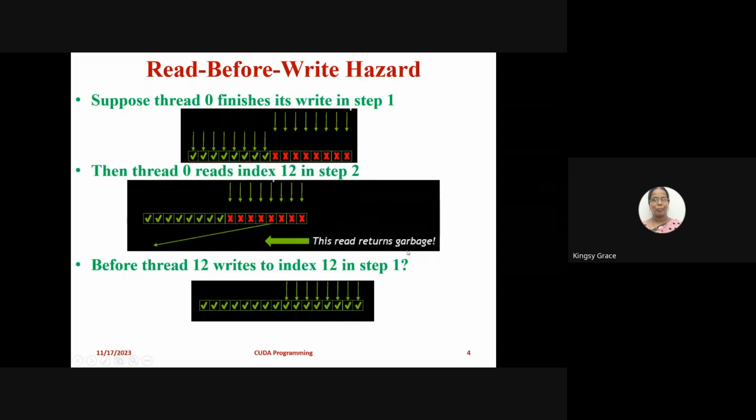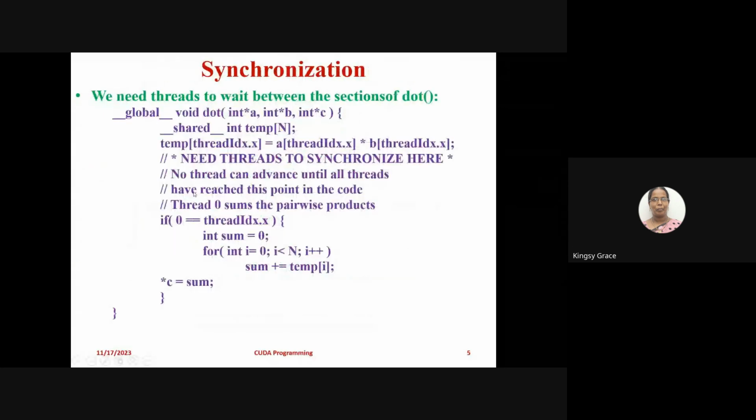How can we solve this problem? That is the question. We have to use one more construct to solve the problem of the asynchronous execution of these threads. We have to synchronize all the threads, so that once all the threads complete, then the addition process happens. That is explained here.